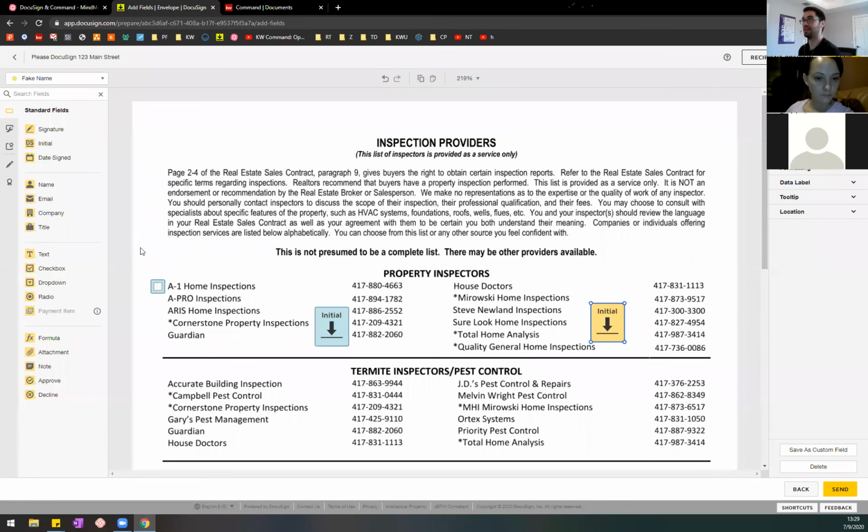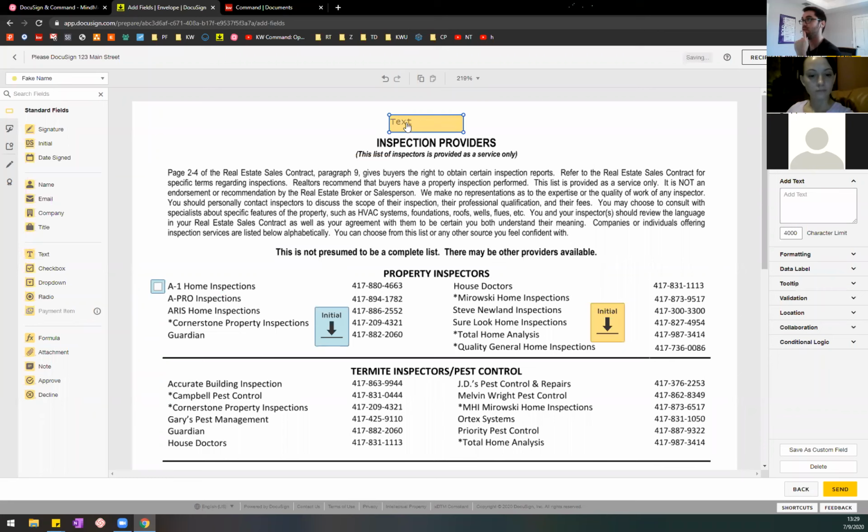And let's say we wanted to just add some text, right? Maybe we needed to write something in a given field. Well, you can drop the text box over there, and you're able to just say, hey, here's some details. Now, you see how it's kind of formatting weird. I didn't want it to go to the next line.